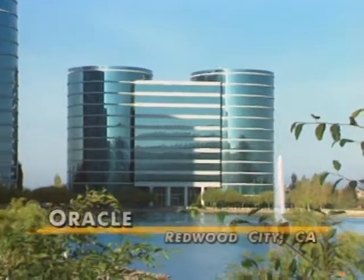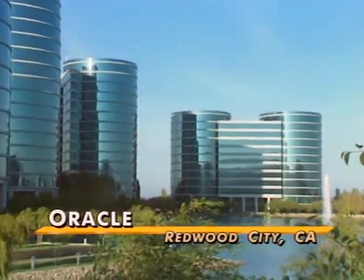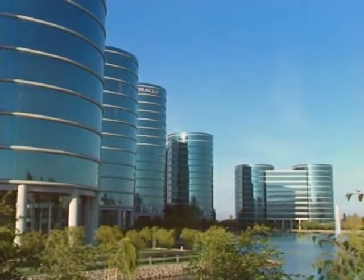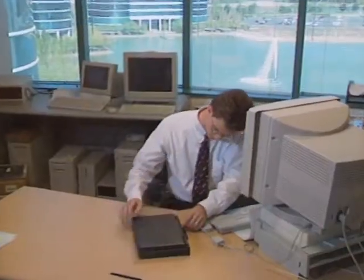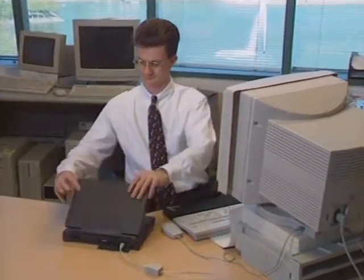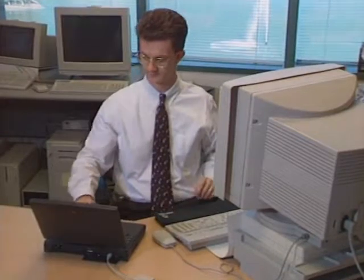The database products designed inside these gleaming towers are more often associated with mainframe servers in large corporations than with small companies and notebook computers. But the Oracle Corporation has decided to port its information management software to the portable computer, starting with the PowerPC-based Macintosh. Two typical uses of this product are standalone developers writing database applications. With Personal Oracle 7, they'll be able to not be connected to the network and do all their development work and have complete control of their database and develop applications.